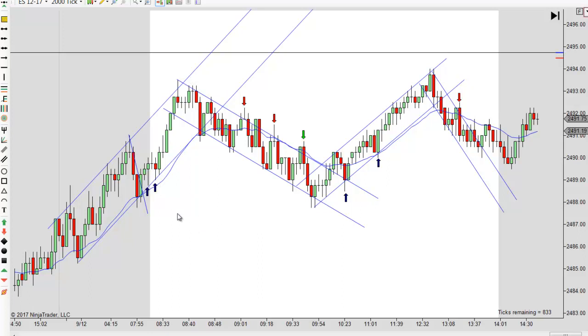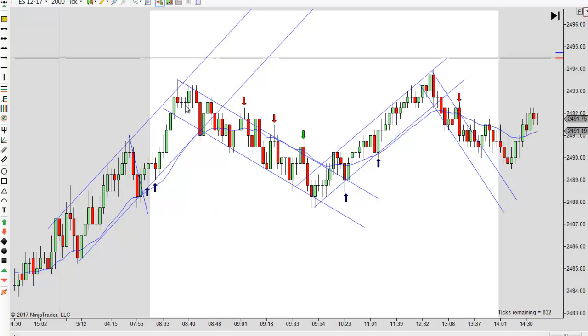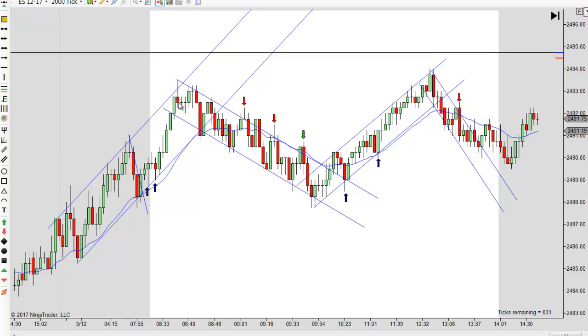And that's basically what happened here. Two failures right off the trend line, key entry point. Then we move up to a new high. We turn down right off the upper side, so now we're probably headed to the lower side. Again, this is your signal bar, and you definitely don't want to go long here.